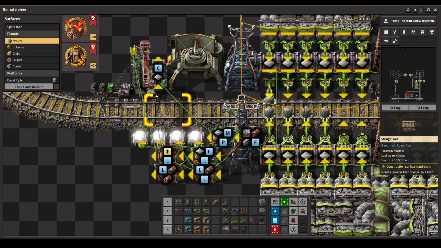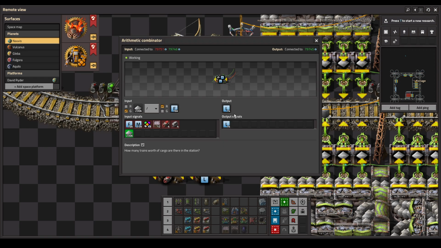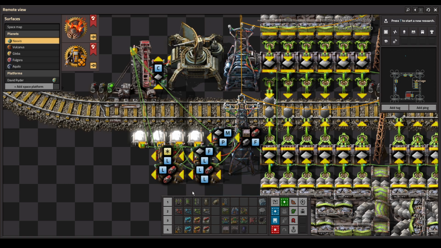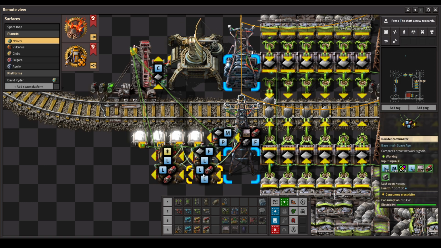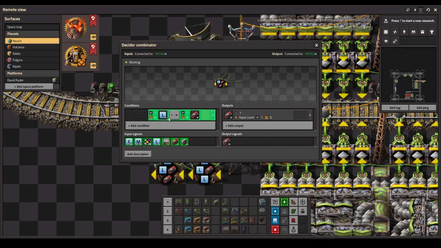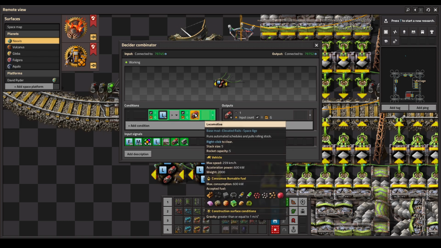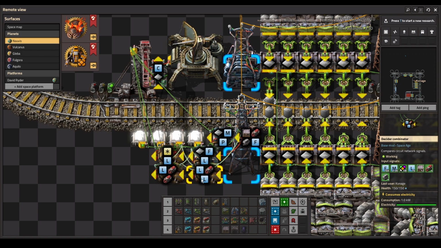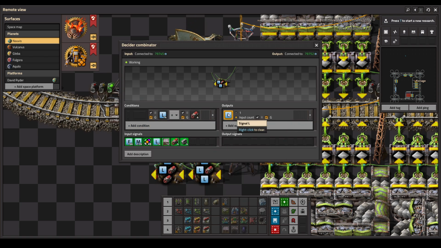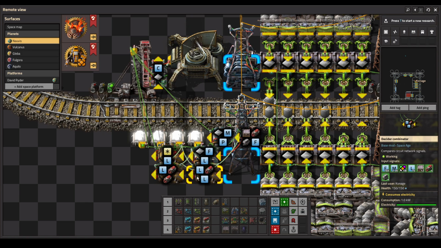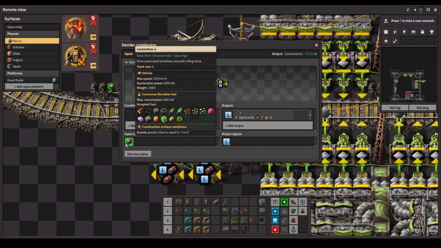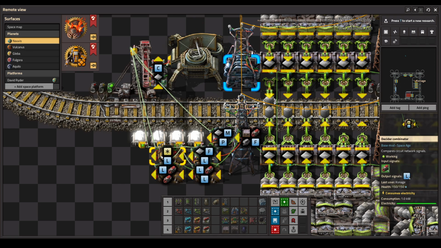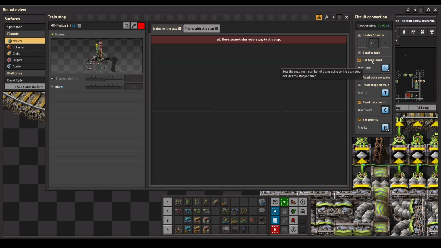In theory, this L value could be used to set the train limit here. Since we want to set a max train limit, we're gonna do this via the rest of the combinators over here. The L value from this combinator is passed on to this combinator and this combinator. And then this combinator checks, is the L value higher than the max train limit? And then we pass the max train limit that we set, which is 4. On the other hand, if it's less than or equal, then we just pass the L value that we have. The output from these two combinators is combined over here and simply checks which one is higher than 0 and outputs L. So in this case, we have the max train limit, but it converts it to a value of L. Finally, this L value gets passed on to the train stop and sets the train limit to 4.